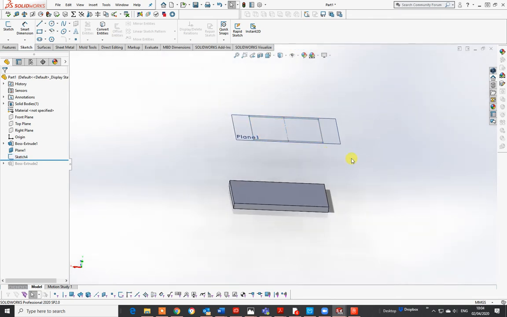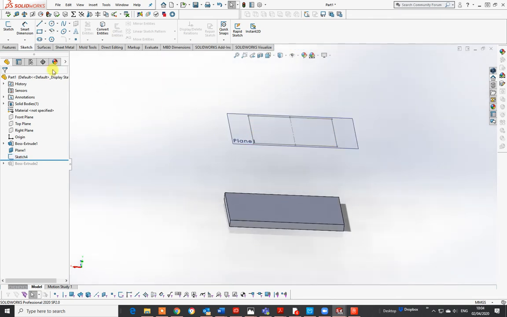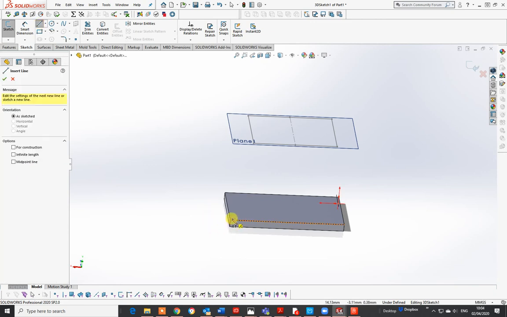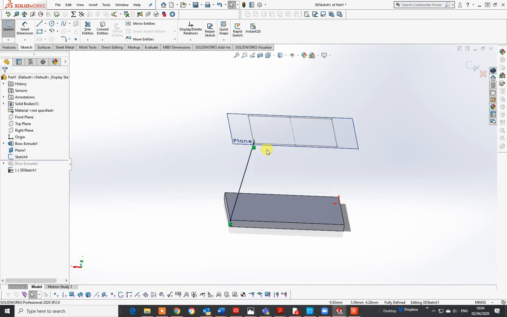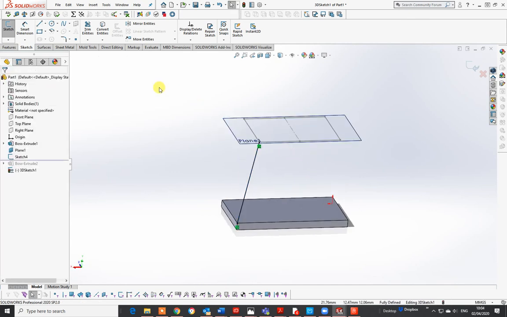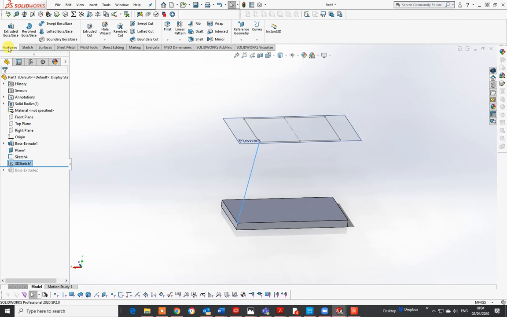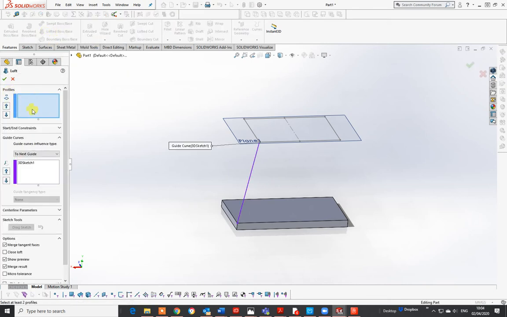Now, the other thing I'm going to do, I'm going to use the three-dimensional sketch now. So I'm going to click on sketch and 3D sketch. I'm going to go to my line tool, and I'm going to click on that corner there and that corner there. Perfect. I am now going to give that a green tick, because I'm going to use that as construction. I'm going to go to features, and I'm going to go to the tool. Well, there's two. There's a boundary boss base tool I can use, which you can experiment with later, or I can use the loft base boss tool. So it asks me to pick the profiles.